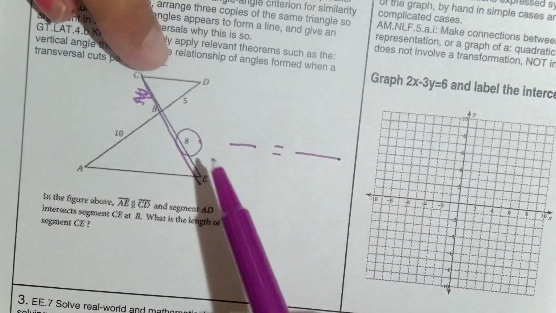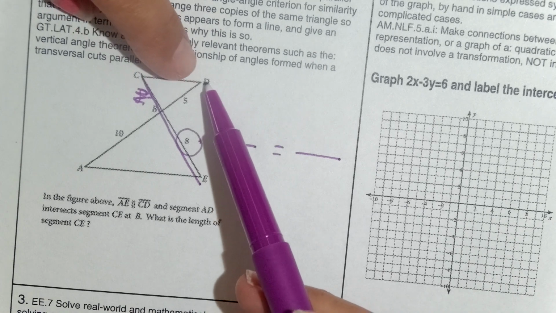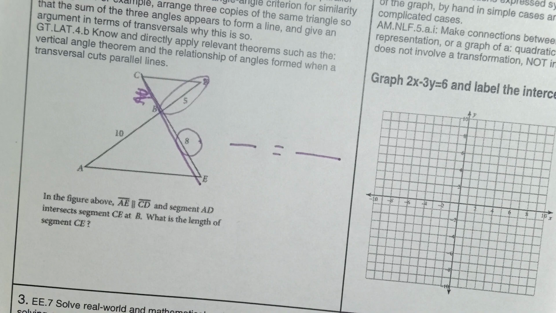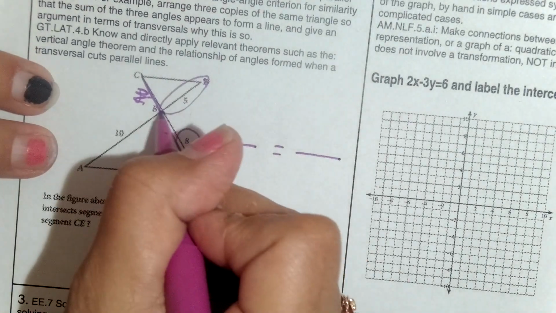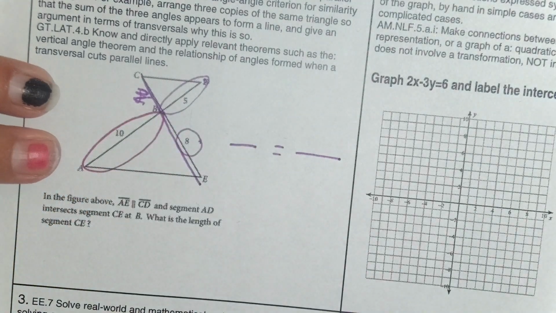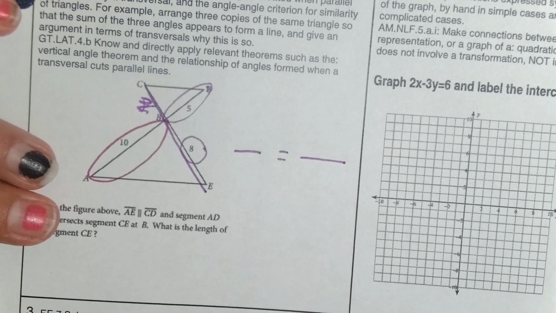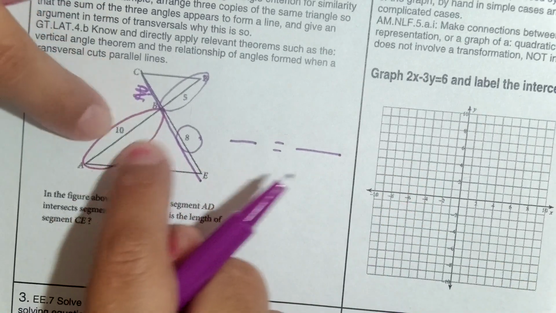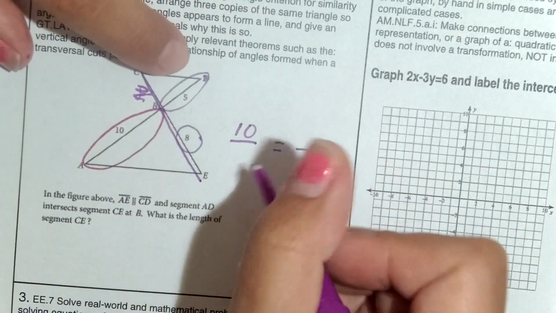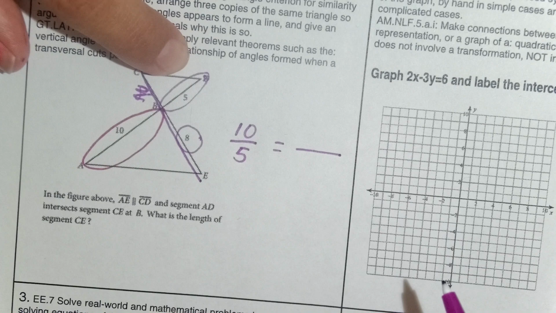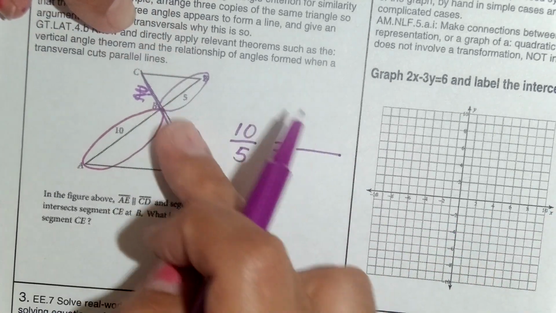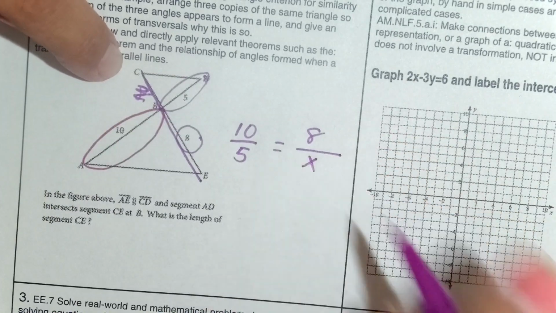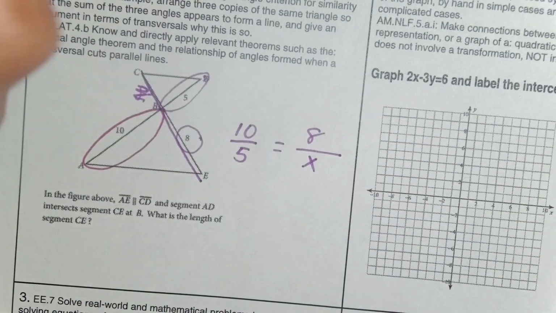parts match with parts. So it says this part right here, can everybody see that? Matches with this part right here. Can you see the two different colors? Kind of, sort of. So we need to match up the bigger triangle, which is 10, with the smaller triangle, 5. Okay? So the bigger triangle as a top, and the smaller triangle we don't know. So what would we do here?